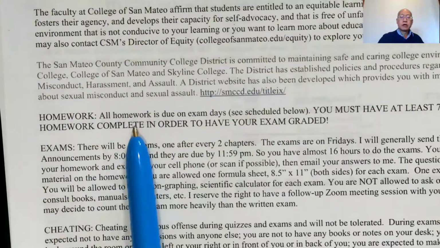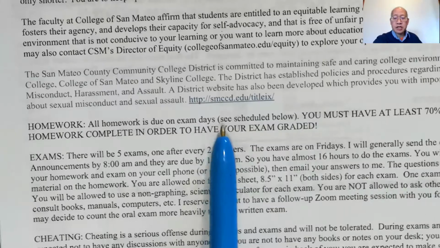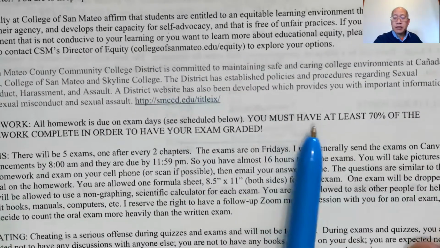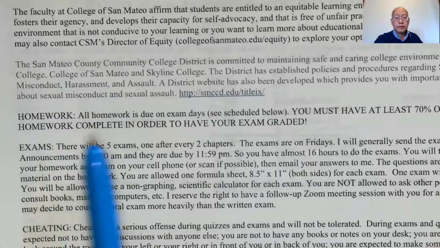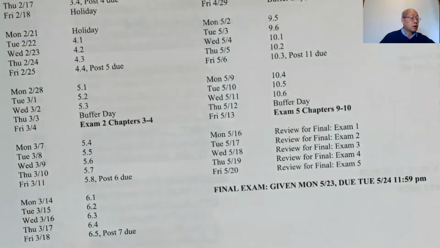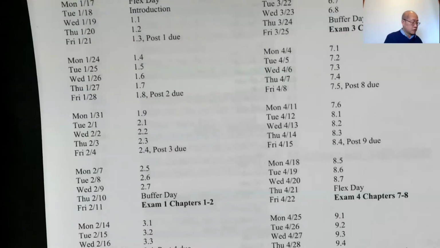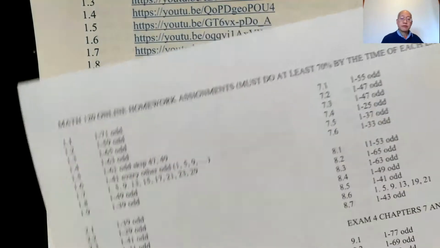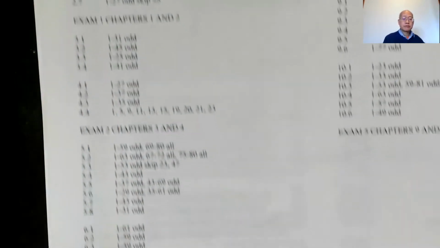Okay, homework. The homework is due on exam days. You can see the schedule below. And you must complete at least 70% of the homework in order to have your exam graded. Okay, so you have all the homework assignments for the entire semester on the syllabus. You scroll down, here they are.